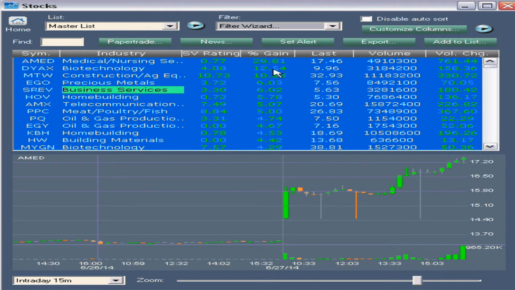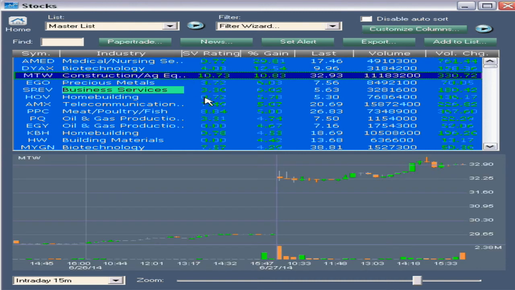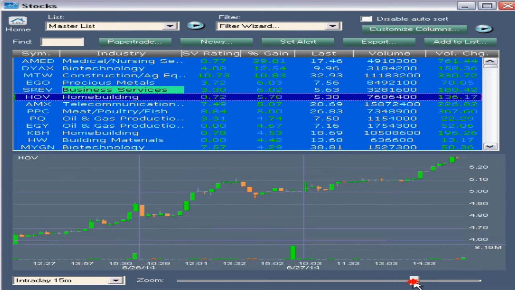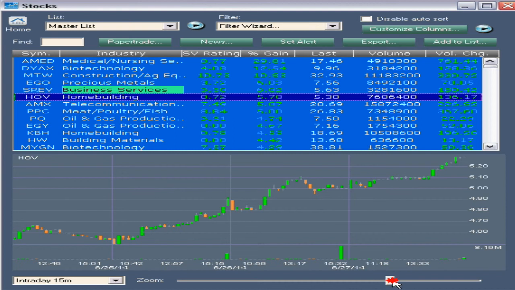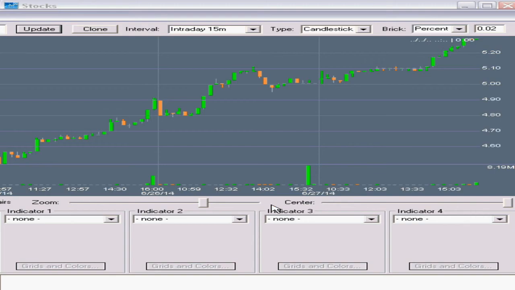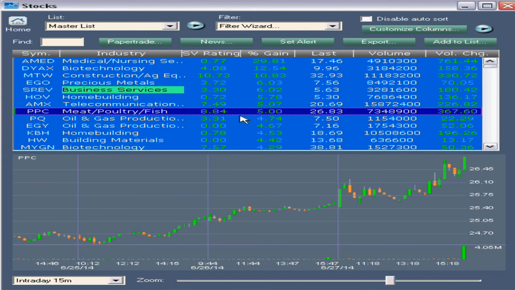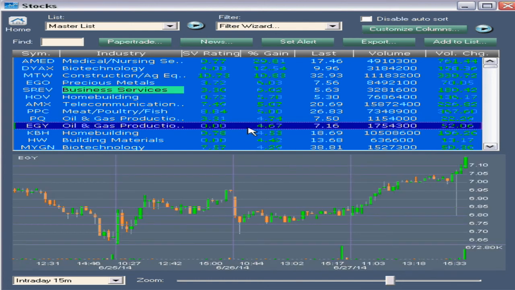But probably the most powerful factor is that you can get more information by clicking on a stock. First of all, we're walking through charts right now. I happen to be on a 15-minute chart. On these charts, you can zoom in and out with that little slider. You can click on the chart once to get a way bigger chart with all kinds of bells and whistles. And the charts, by the way, I'll take up in a different video. But walking through them, you can see what kind of action's going on, and you can make trades accordingly.